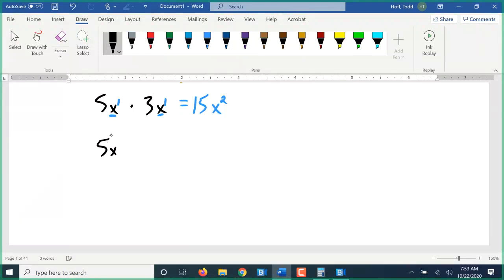If this were x to the third, 5x to the third times 7x to the fifth. Those are different names because those are different powers of x. X to the third and x to the fifth. While they're both x's, the different powers make them different names. We're still going to just combine counts. 5 times 7 is 35. And then also combine names. X to the third times x to the fifth. We add the powers, so it's x to the eighth.